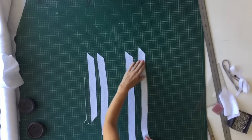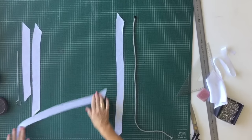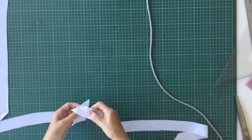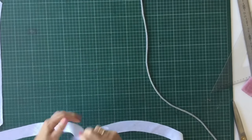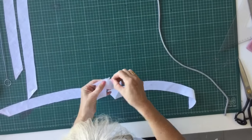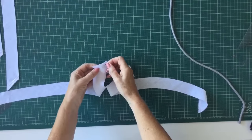Okay, so there's your four pieces that you just cut. Now this is how you join Rouleau to make long lengths. So you take the two angled pieces, you lay them flat. The right side is on the inside, so you're looking straight down at the wrong side. Use your pin, see that little triangle there, you're going to end up cutting that off. I'll show you in a minute. So you take the pins, you pin it into position.